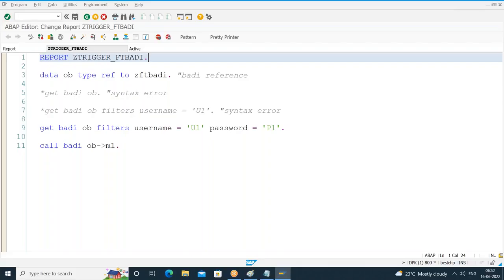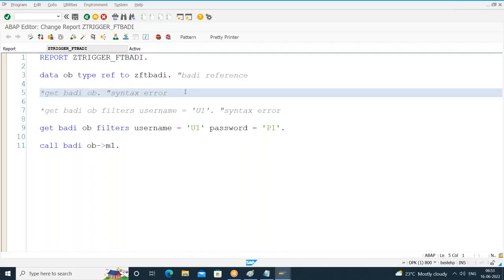Another difference is classic BAdIs don't have support for fallback class. In kernel BAdIs, we have support for a fallback class, so that if none of the active implementations gets executed, we can associate some default implementation as part of the fallback class that gets executed. They are the three differences we have seen so far.